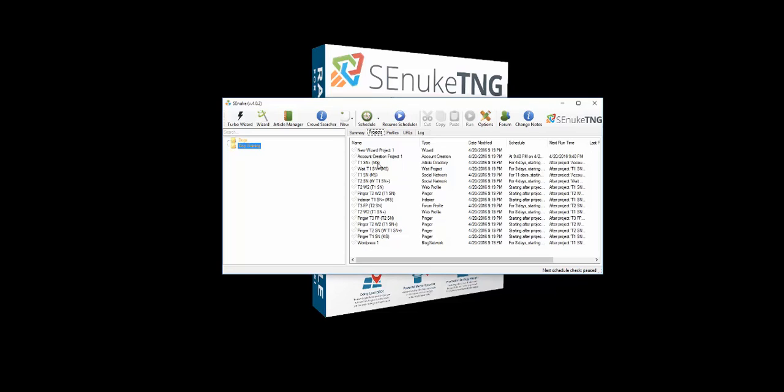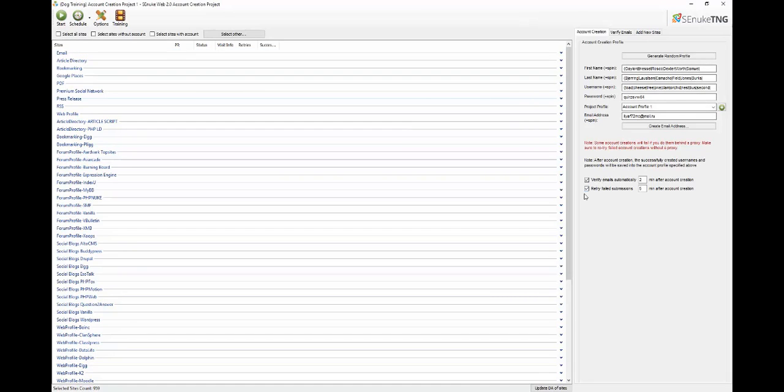Now while we're on this page, let me just show you one thing which is really cool in TNG. That's in the account creation project. If we look down here, we have retried failed submissions. Now this typically brings in another 15-20% links, and all that does is after it has done the account creation once, that it's created all the accounts on all the different websites that you've selected, it will pause and wait for the amount of time here, which is 5 minutes in this case, and then it will reset and it will go back through for all the ones that it might have failed on for various reasons and try them again.